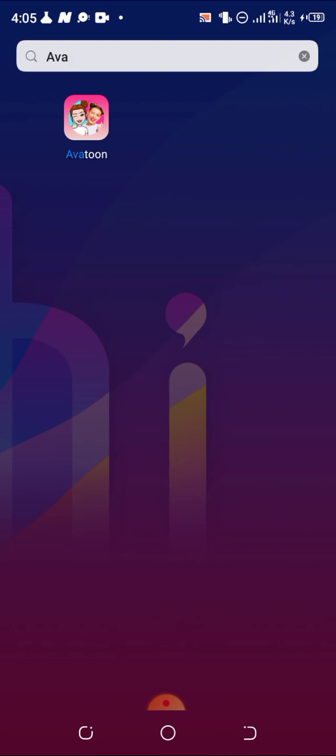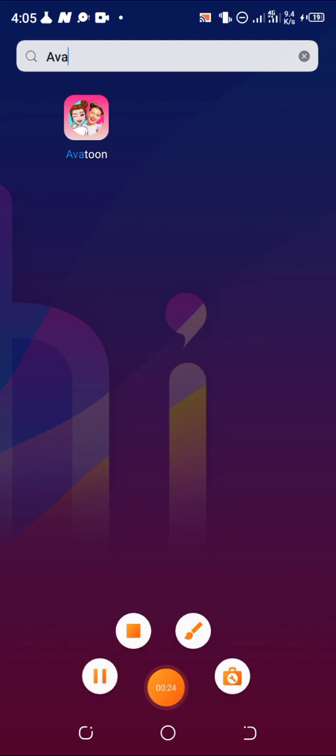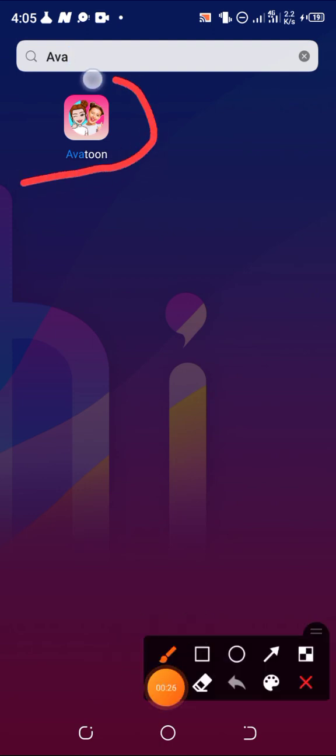In this training, the name of the app we'll be using is called Avaton. That is the app we'll be using to create animation, either for your own business or for business owners in exchange of money. You can download it on Play Store, and you can also download it on our Telegram page. On our Telegram page, you are going to download the pro version of Avaton. You are going to pay for it, but if you want to download the pro version on Play Store, you will have to pay for it.